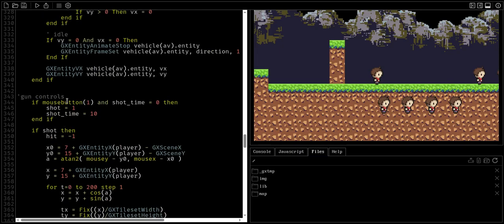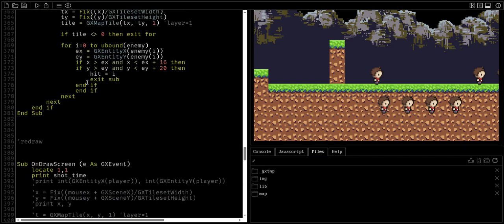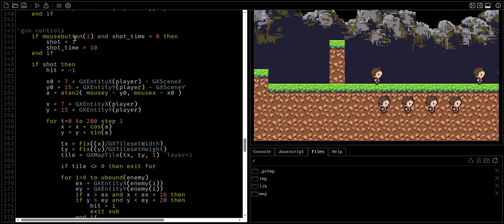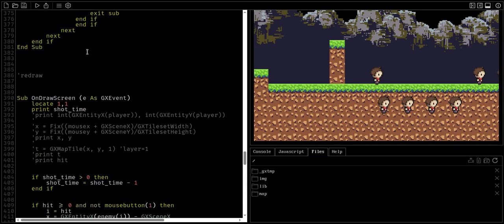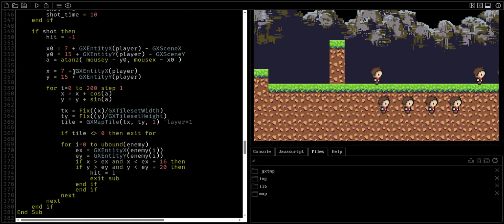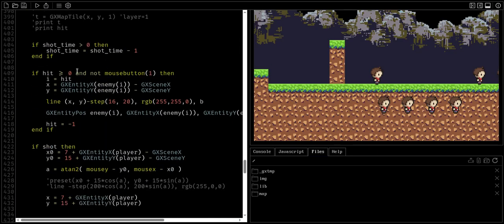If shot, wait, I was looking at the wrong place. Okay, if shot, calculate the hit. Okay, and then we can remove this part.